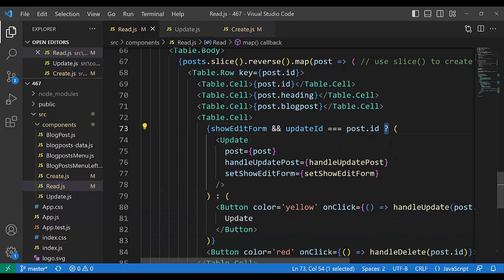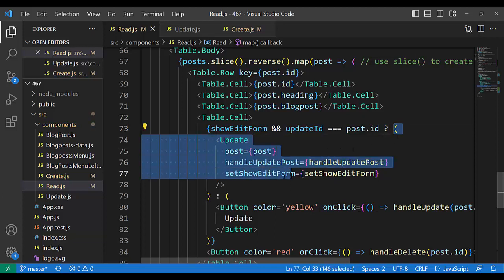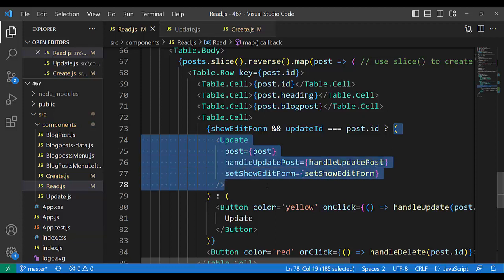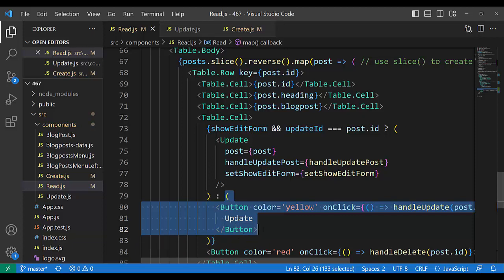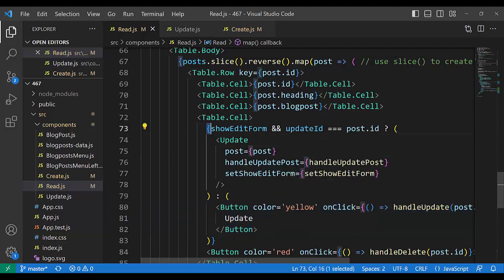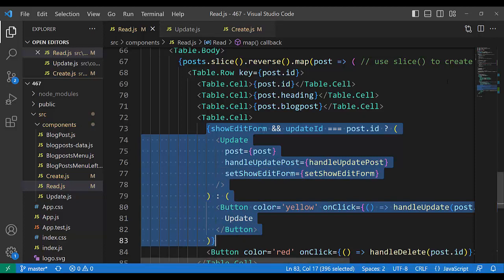The question mark is like the first, this second operator. It is the first expression operator. After the question mark is the second expression operator, and after the colon is the third operator. I can say that this operator is in one block. All around that is one block, and the code in the block is like one module, one small program, and the result of that we will see.